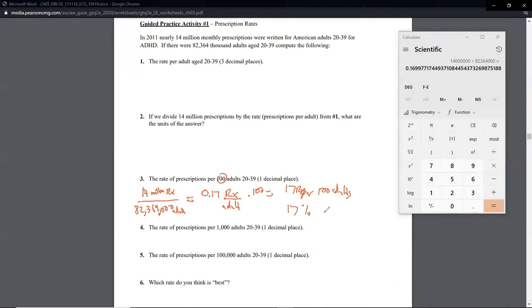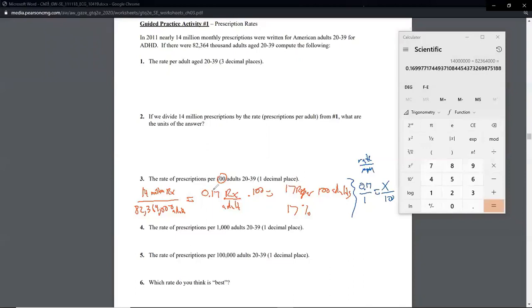And you might say, well, how did I know just to do this as a times? Well, I could have set it up as a proportion. So the alternate looking version of this, where you have your 0.17, and that's per 1. So you're going to scale your rate. So the rate is in the top, and then your people in the bottom. And we're going to scale it to 100 instead. So then you have, well, what's the rate per 100? And then you're just cross multiplying, and you can see you're going to take the 0.17 times 100. So again, either way does the job, as long as you don't end up dividing by 100, because then you would have 0.0017 per 100, and that wouldn't make sense.